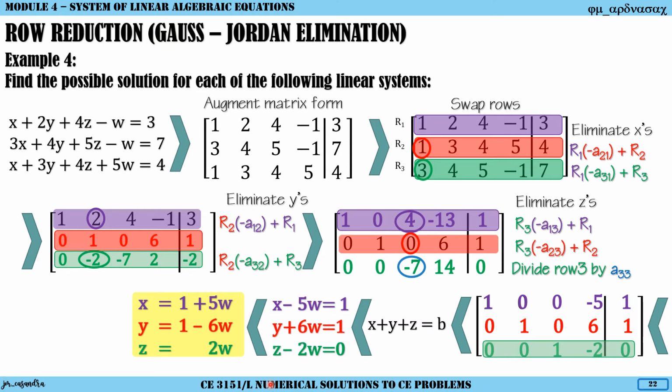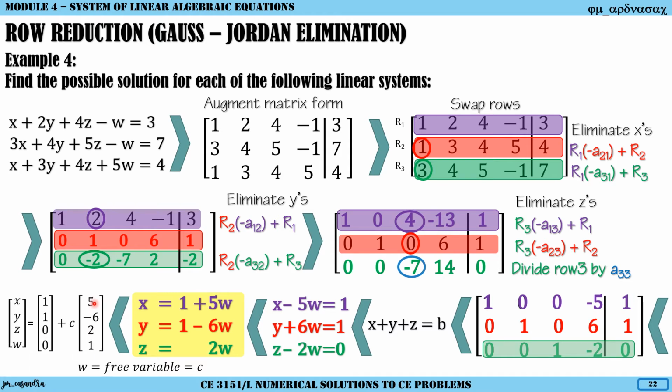So simplifying this will now arrive at a simpler form and matrix form of the values of x, y, z, w is equal to 1, 1, 0, 0, or free, plus c times 5, -6, 2, and 1. Or since c is also the same as w. So when I simplify that, w is equal to c. For z, it means it is equal to 0 plus 2c, but c is equal to w, so this is also the equation that will come out. So that's for Gauss-Jordan elimination.